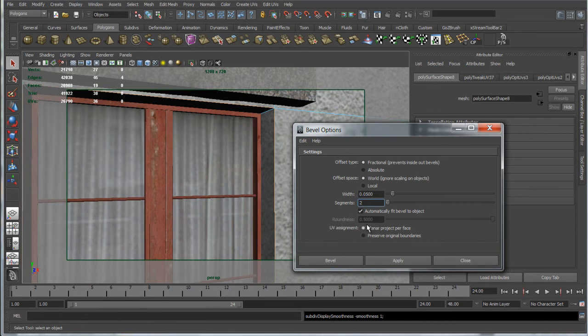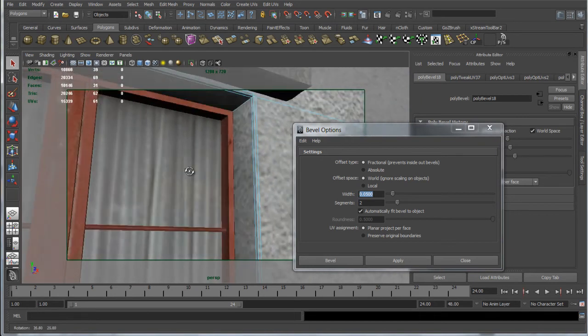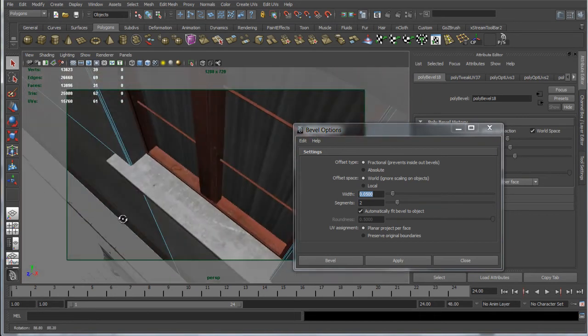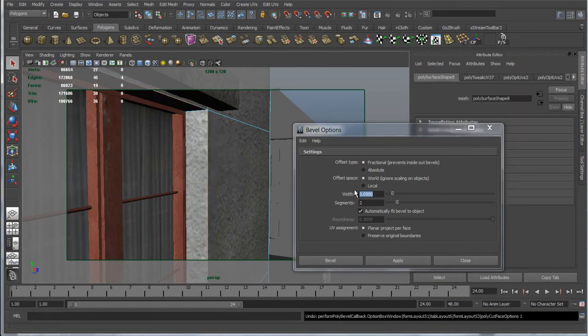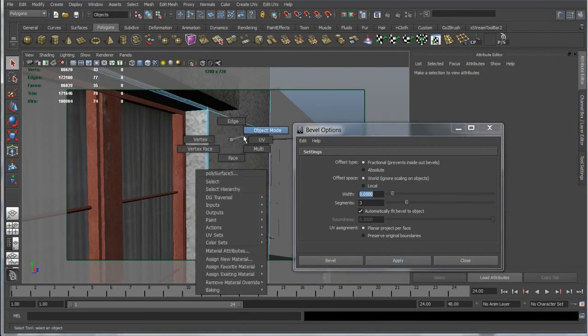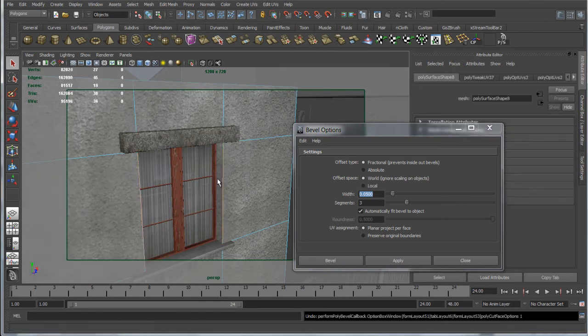If we try a little bit bigger number of segments, it's getting a little bit too smooth, so it's not acting like a piece of a wall or like a rock, but like a much more smoothed object. So it's better to use probably one segment than 3 or 2.